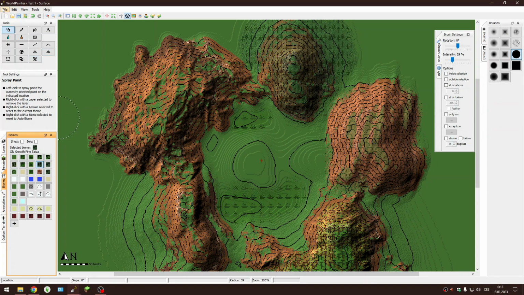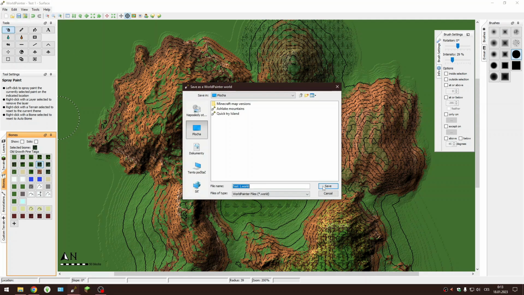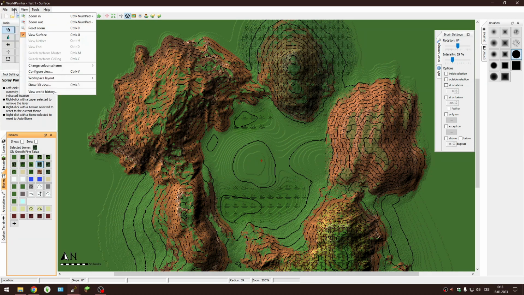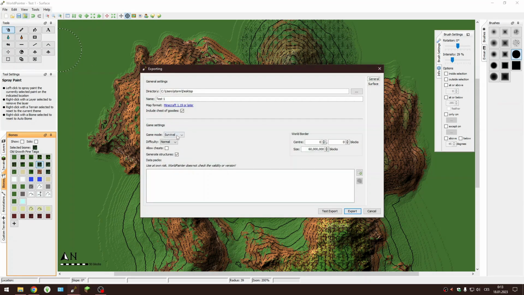So right now, what I recommend is saving the world. I'm just going to save the world as save test one. And then there we go. This option right over here is the export button. It's the same as this, but it's quicker. And here there are a lot of things you can define, and this is most of the time the worst thing to tweak, in my opinion, because there's a lot of things that can crash your exporting process. Whenever you tweak it, you can just repeat the process many a time, and then it will look very much so workable, let's say.